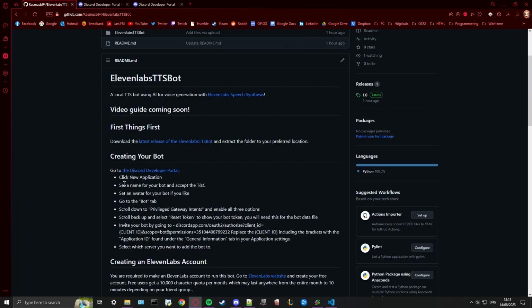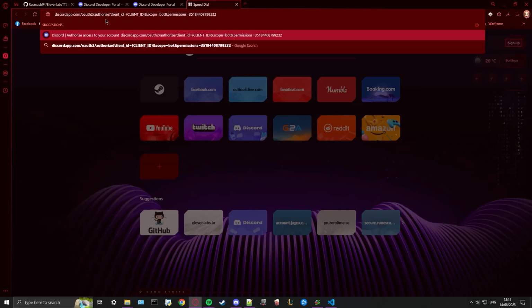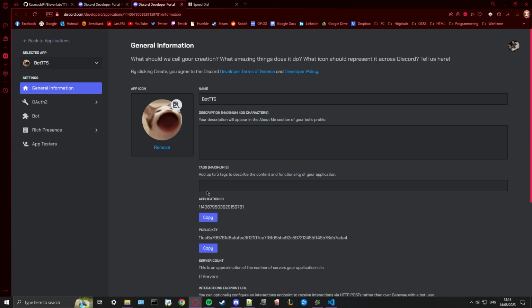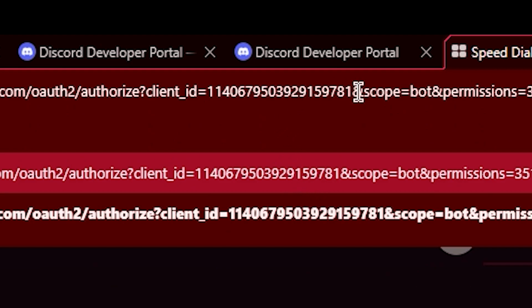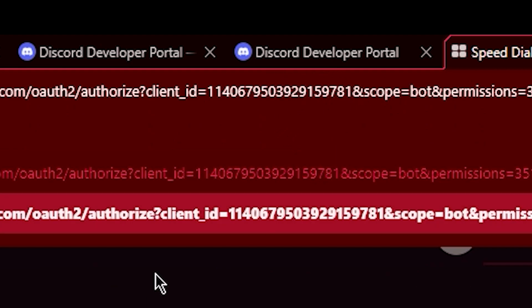Go to the installation guide that is on GitHub. Copy this path, put it here. Copy the application ID from the General Information tab on the bot, and then we will replace the client ID bit here with the brackets. So it should look something like this.